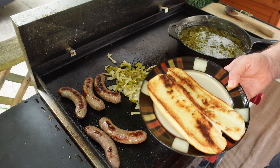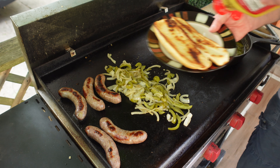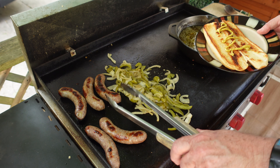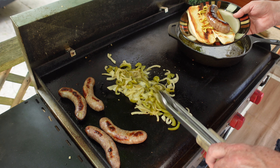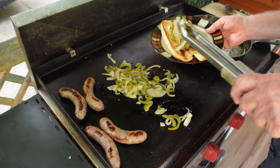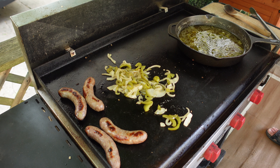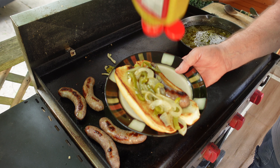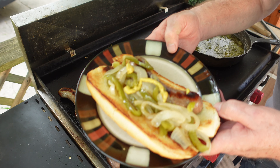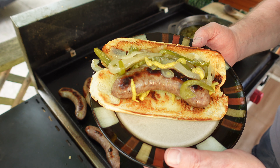So guys, it is time to build one. The first thing I'm going to do is put some mustard down. Now let's grab one of these bad boys and put it on. And now we top it off with just a little bit more mustard. Look at that — let's flip it around this way for you so you can see it. I'll get over to the table and let you know how it came out.